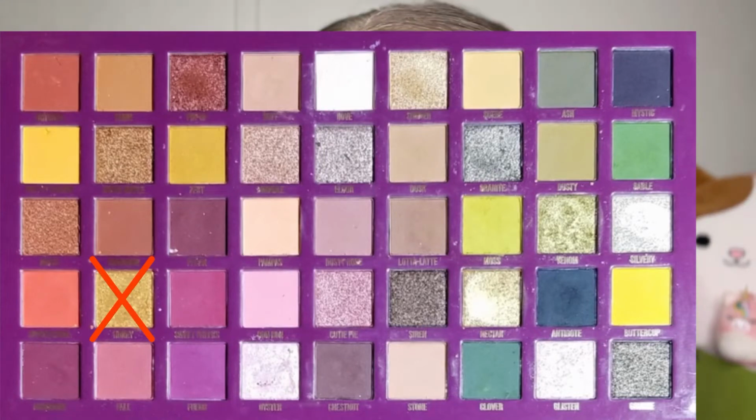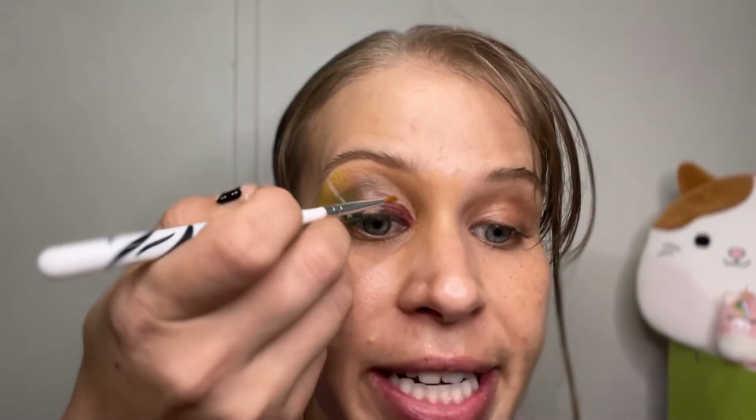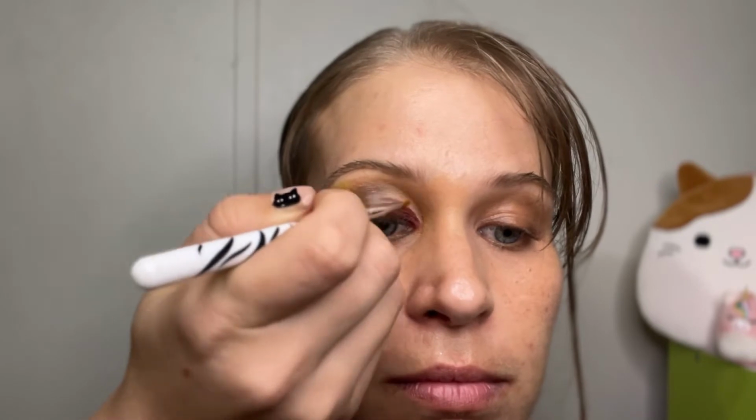Now to fill these in, I really like to use this little teeny detail eyeliner brush because this really picks up the metallics really well, and then you can really place them where you want them to go. So for this first cut crease, I'm taking the shade Honey, and I'm just going to fill in the entire cut crease.